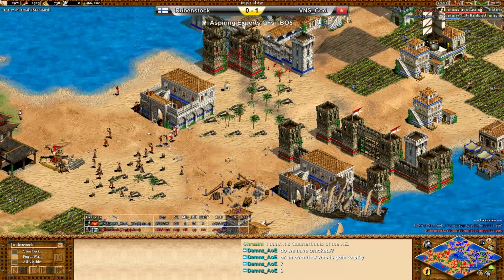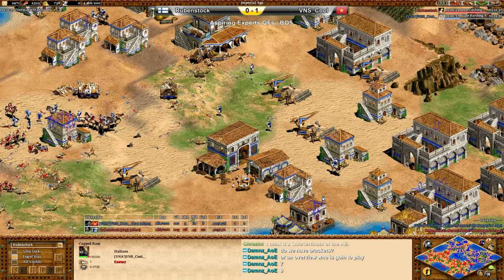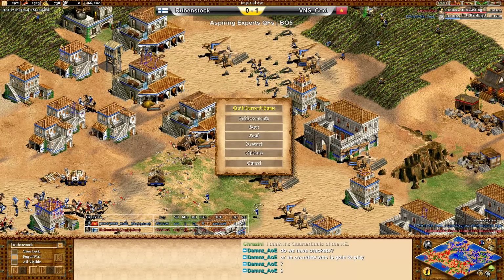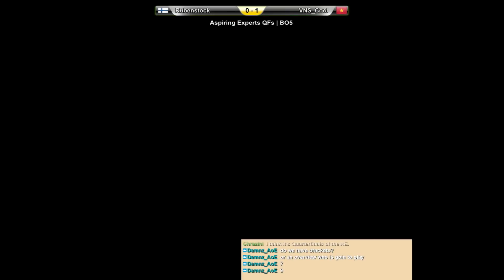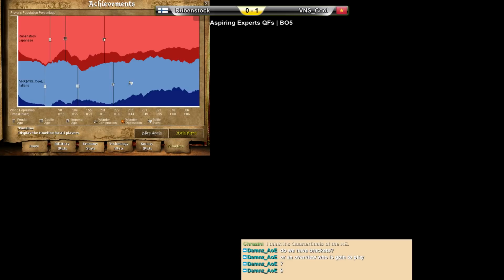Taking over these resources, and wow. What a game. Another huge comeback from Cool. Not expecting that at all. Thought Rubenstock had that one once again. Here is the total wood collected. More for Cool. Still more to be collected. Here's your resource.